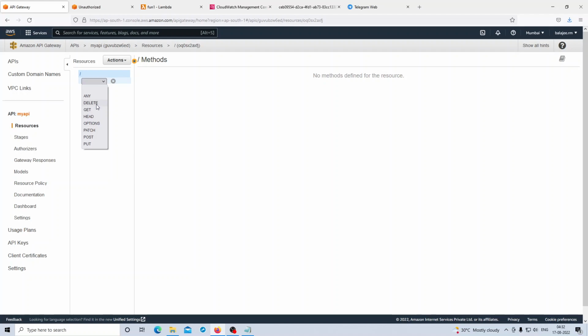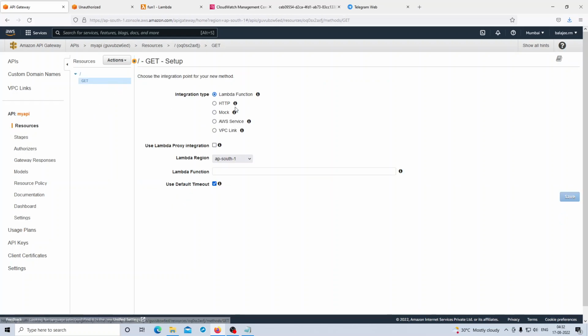Other methods we need to induce from the code by writing specific code in the program. So now I'm going to do it the URL way, that is the GET method, or else I can go with any method. So I'm going to go with the GET method. Now it is asking for the endpoint.